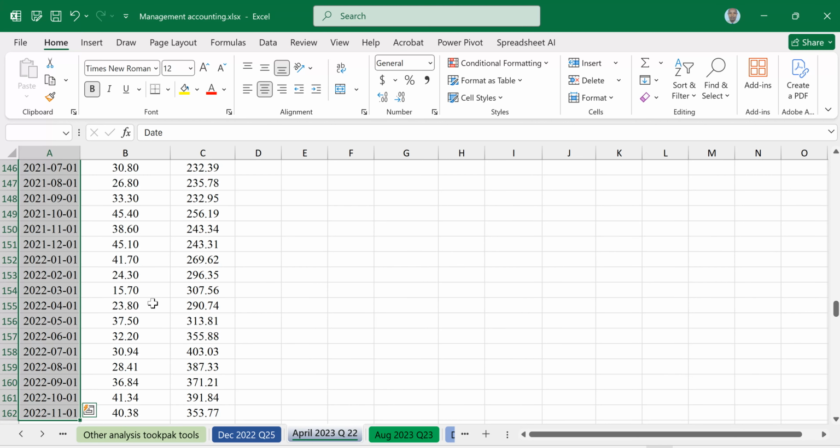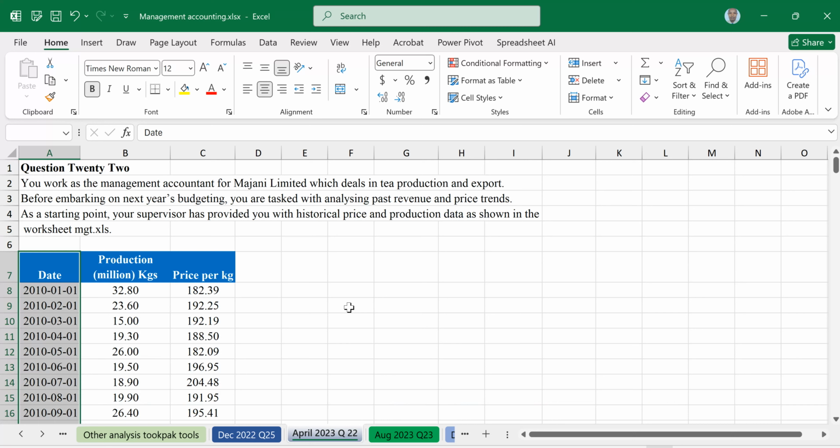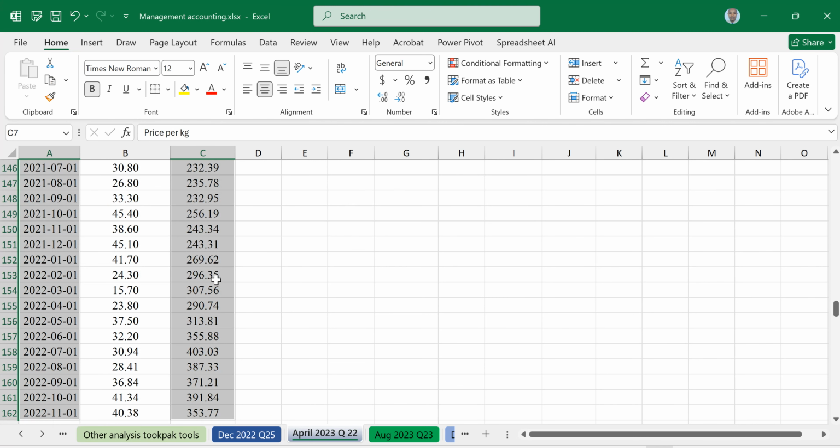You select that. Then scroll up. Now hold down the Control key, click on price per kg while holding down the Control key, then again Control Shift down arrow key. That will be selected like that.